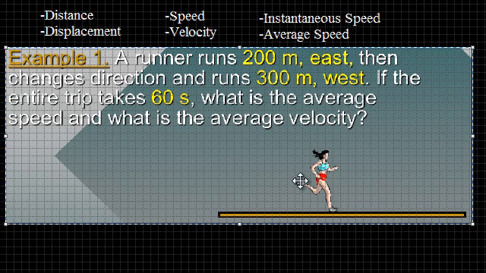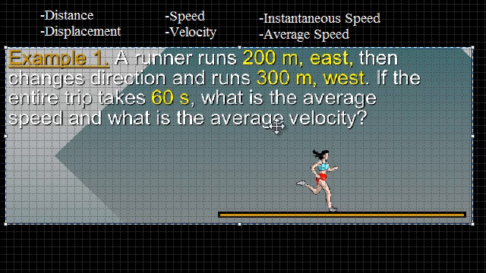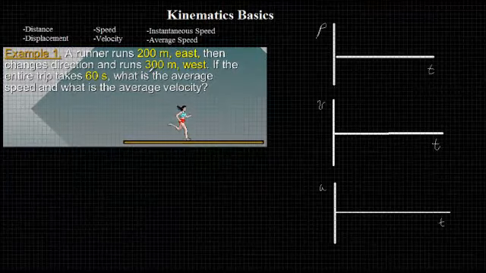So what we'd like to do first actually is to bring our previous knowledge up to this point, our newly found knowledge of motion graphs. We want to bring that together with this example. I challenge you right now to come up with the motion graphs, the position time graph and the velocity time graph that matches this woman's motion. And notice that in this case we do have some number information, so we could actually put some numbers on the x and y axes of our graphs. So I'm going to give you a minute to think about that, and then we'll come back and see how you did on your graphs.